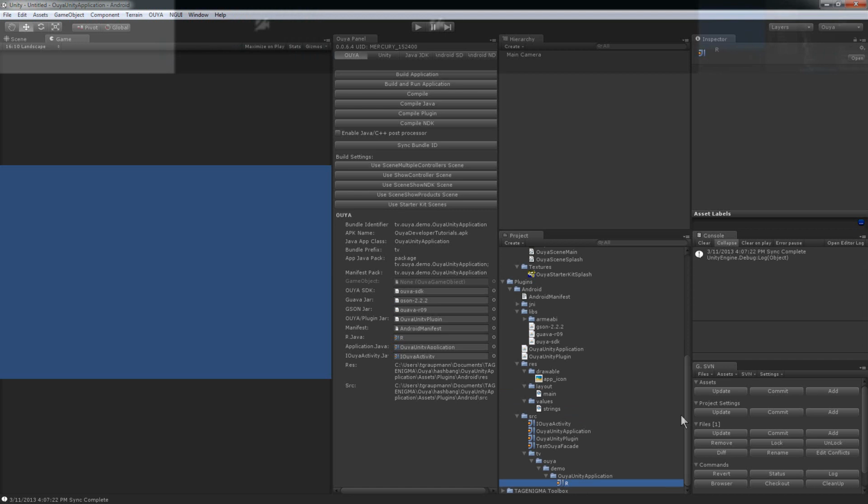We generate the R.java file when we click compile plugin, and that's using the package command to generate that file. That's the magic that you've been doing for me over the past couple of months. Right, okay, that makes sense.